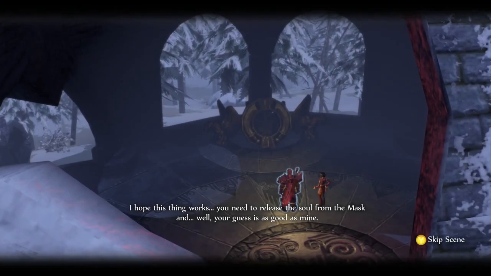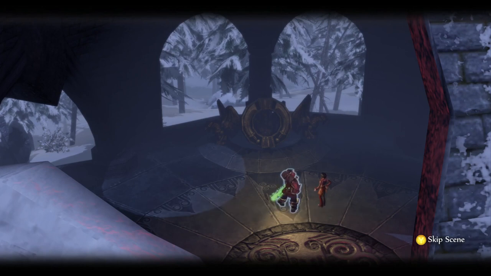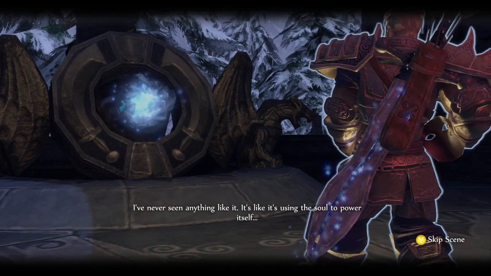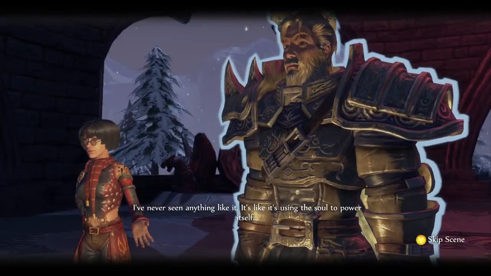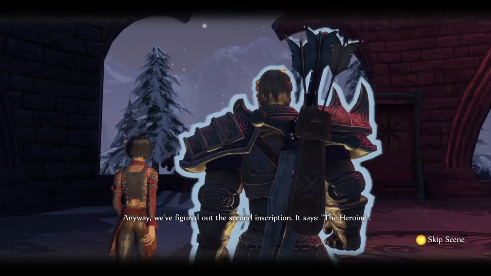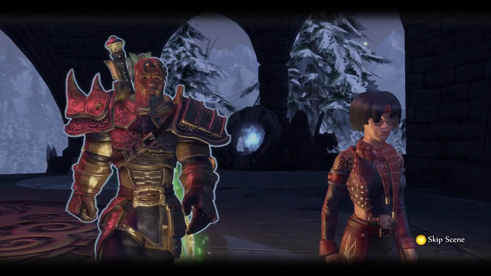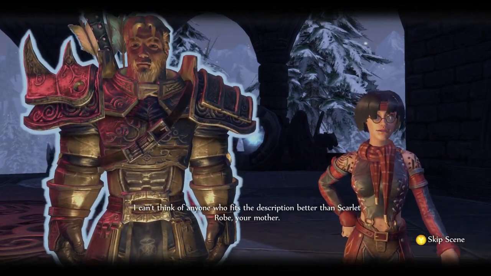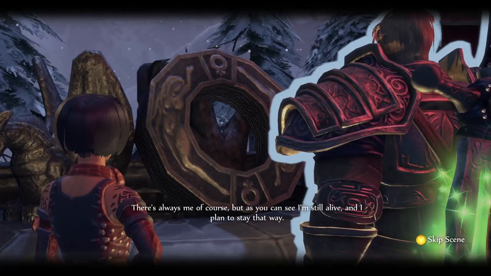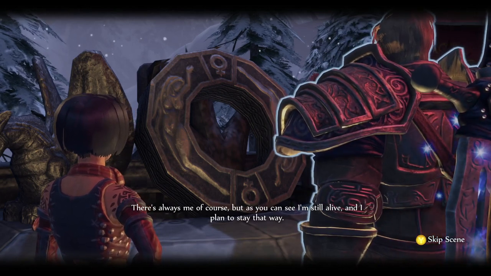You need to release the soul from the mask, and, well, your guess is as good as mine. Like it's using the soul to power itself. Anyway, we figured out the second inscription. It says, "The heroine." I can't think of anyone who fits the description better than Scarlet Robe, your mother. There's always me, of course, but as you can see, I'm still alive, and I plan to stay that way.